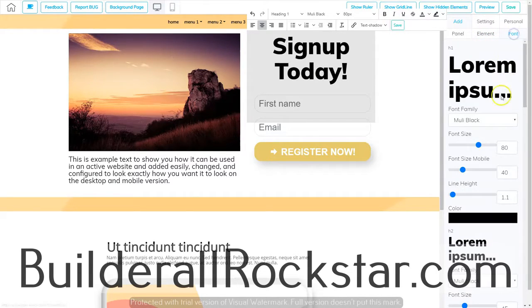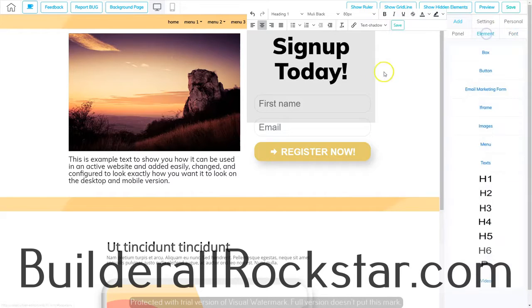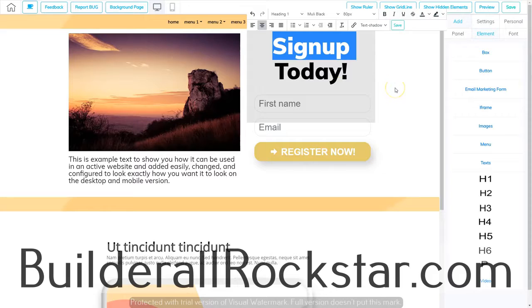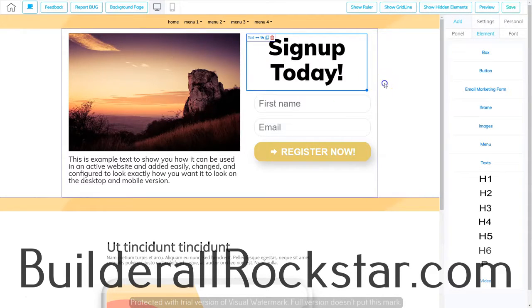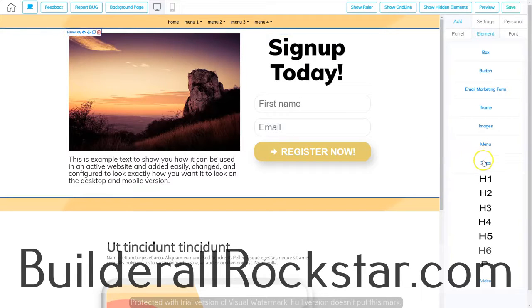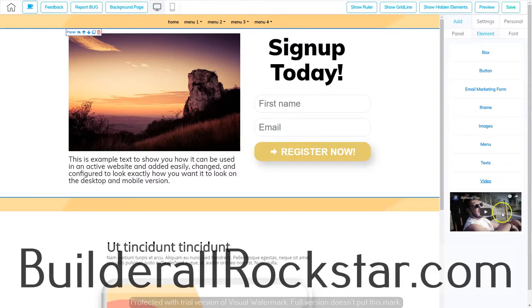That is in the font area where you can change the entire website, or double click on the font element and change it only with the dynamic toolbar for that page, that element. Once you're done, after double clicking, you click save and then it's ready to go. So that's the text element. And then the last one is video. And this is where you can bring in a video element and then connect it to YouTube or Vimeo, and then a video is added to your website.